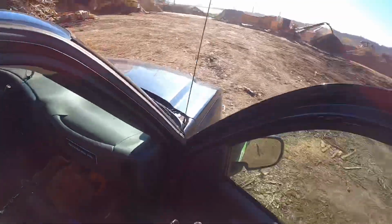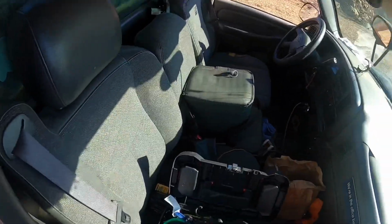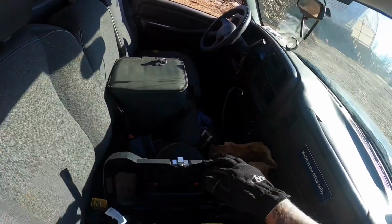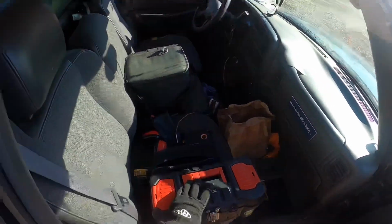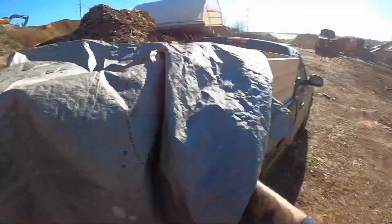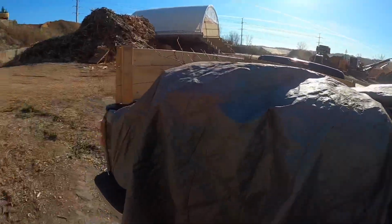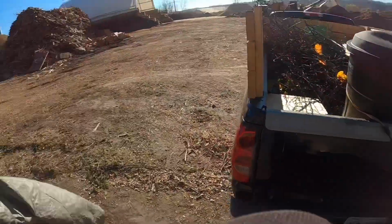Alright, I'm at the dump. They sent me what's called down the hill, and I hate dumping down here. You see all those over there? That's all skids right there. And you got to drive through where they dump them and break them. It's very easy to get a flat tire here. They got big sticks and stuff kind of buried, sticking up out of the ground. It's kind of a wreck back here.